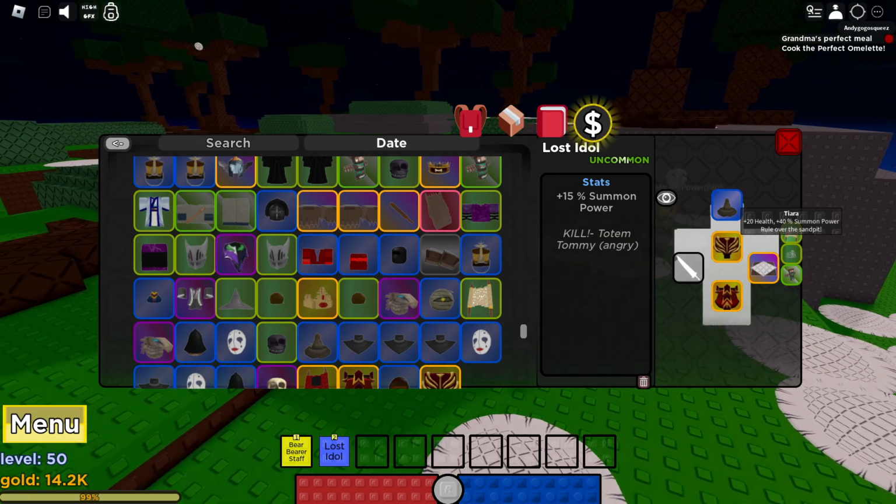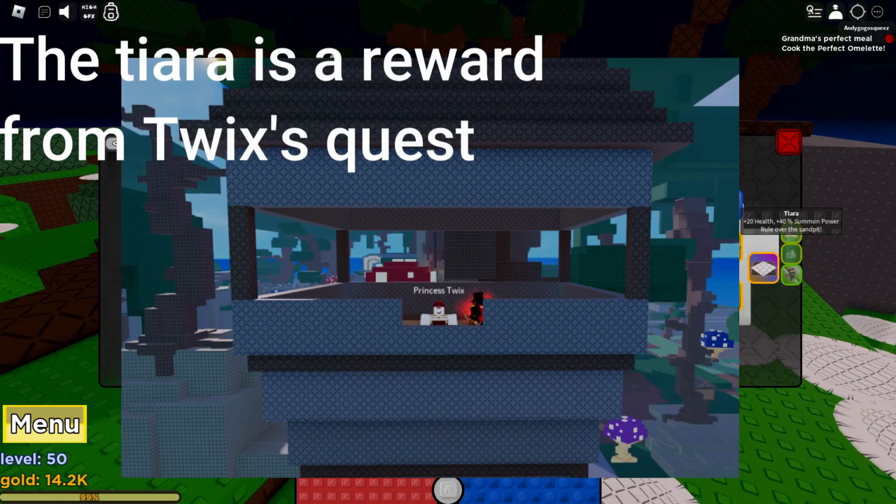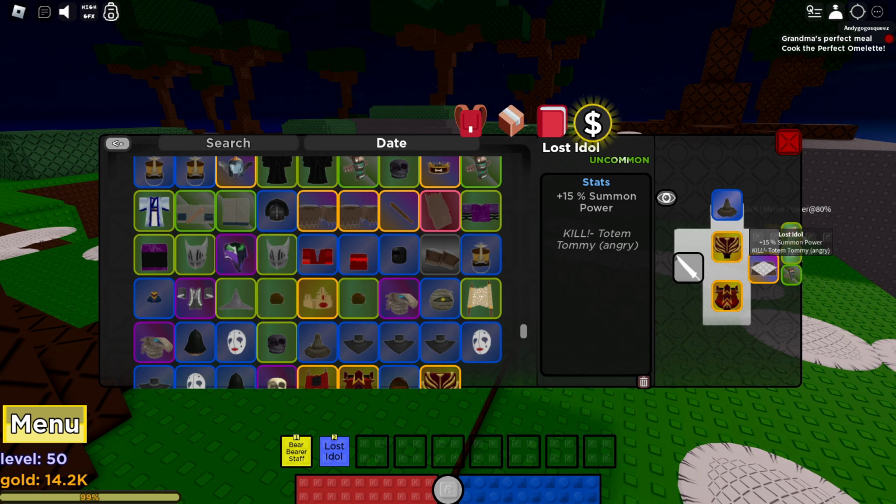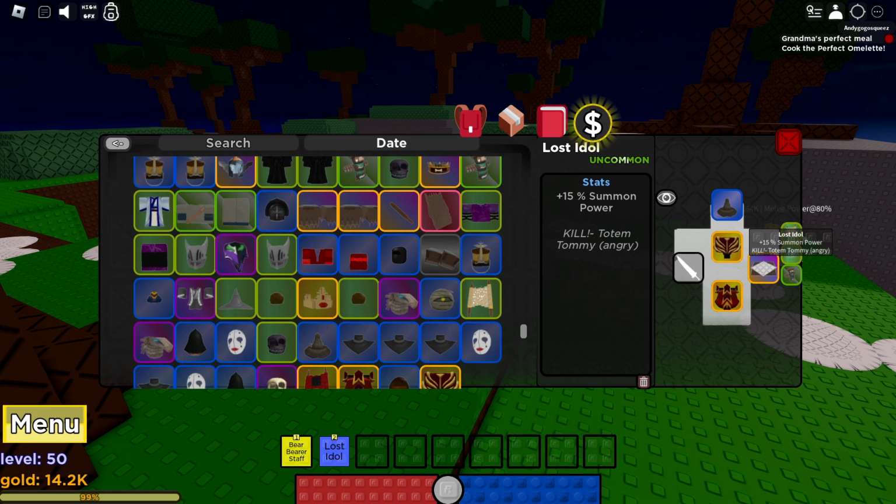Anyways, next I use the Tiara. I forgot where you get this from, but it gives a ton of summon power. Probably the most summon power out of all these accessories right here, and it gives a whopping 40% extra summon power and 20 health. Very good. For my last accessory, I use the Lost Idol. You can get this, I believe, from one of those desert camps, and it gives 15% summon power.